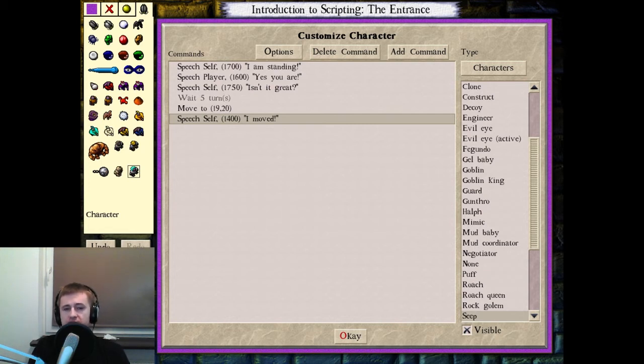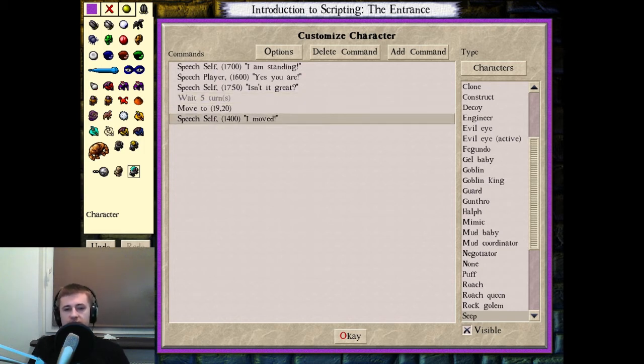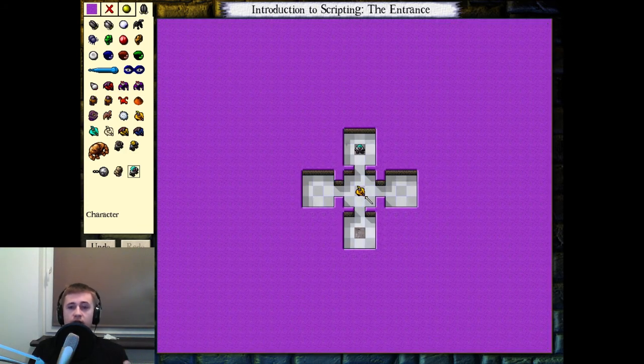So to reiterate, we start here. On each turn we go to the next line, unless a command is blocking. It can then run multiple lines in a single turn. You can even run hundreds or thousands of lines in a single turn if you need to. It's possible, as long as none of them are blocking the execution of the script. It will move to the wait, then to the move, then speech again, and afterwards the script ends. And that's the very basics of scripting.